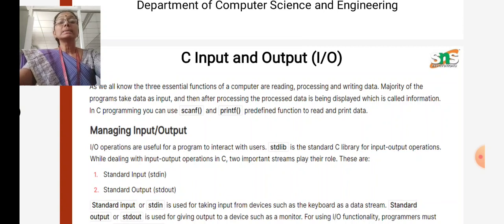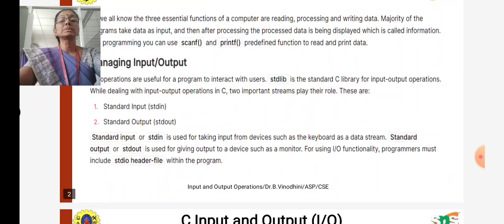In C programming, the standard input output header file stores all the input and output functions of C.